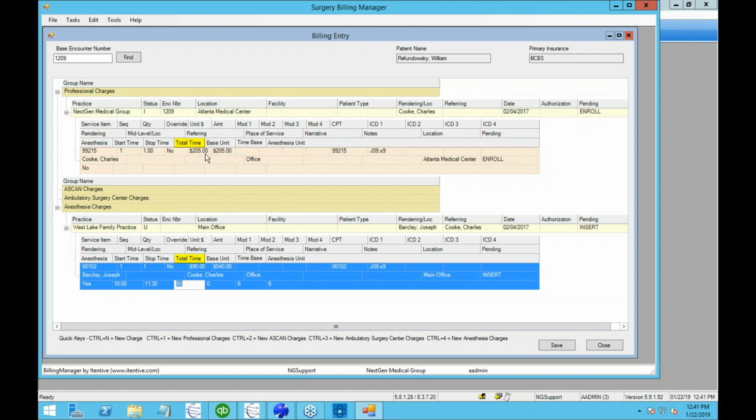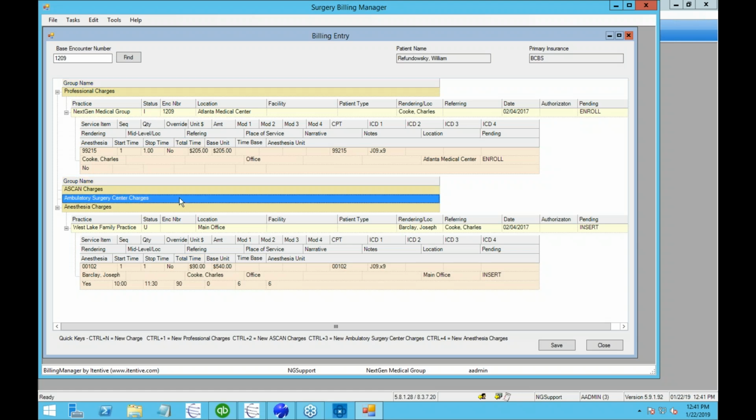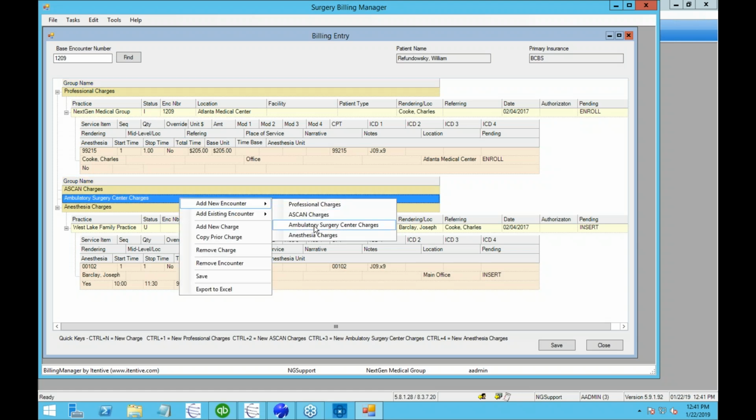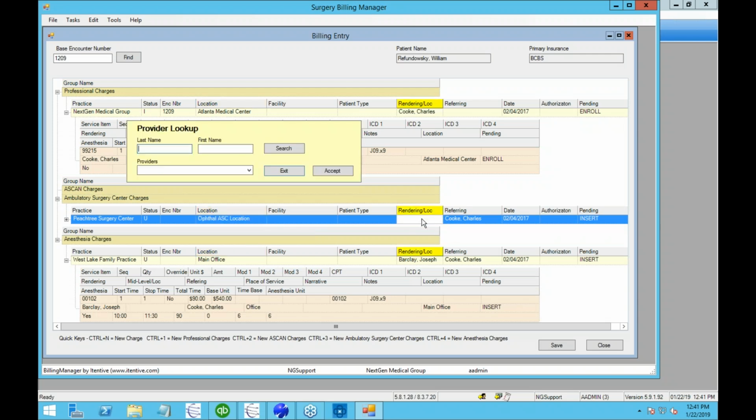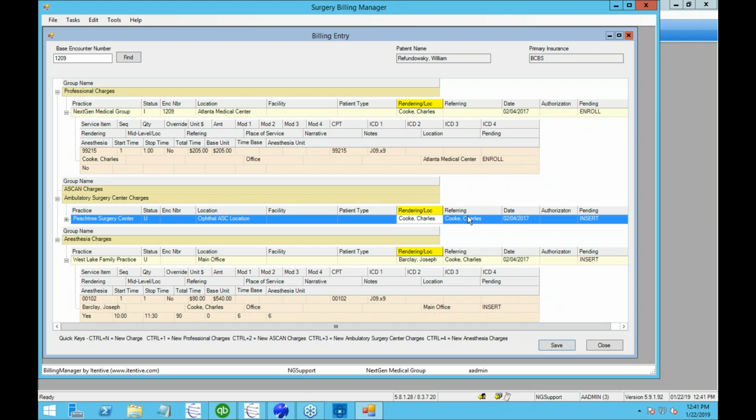So what we have now is we have our base encounter. We have a second encounter that we've created for the anesthesia. And let's say we want to create yet a third encounter. We'll set a rendering. If something's not set that's required, it'll come back with an error message.